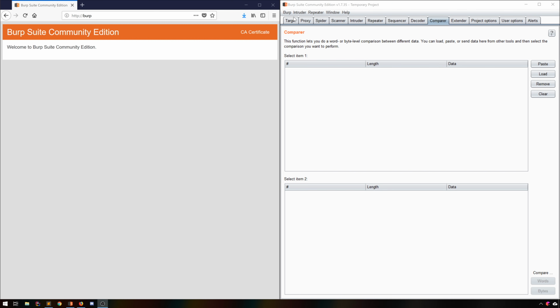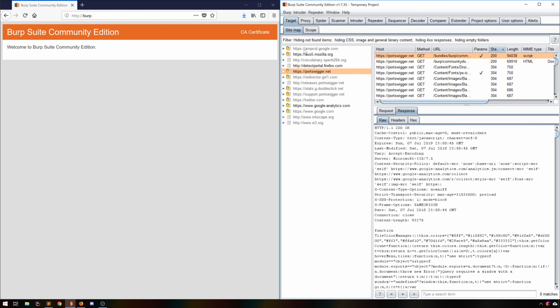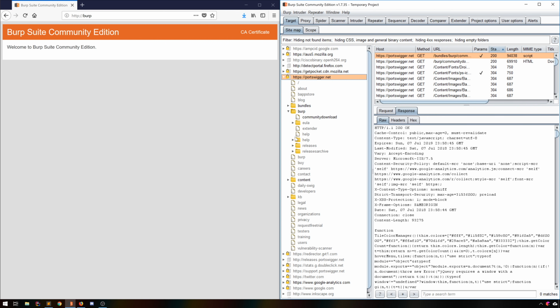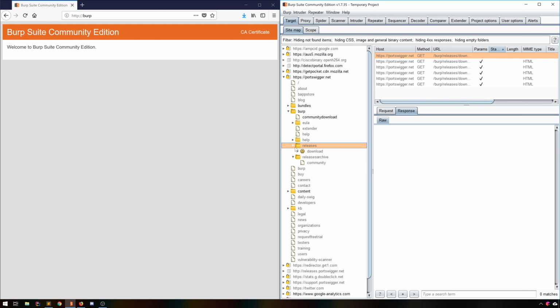Let's start with the Target tab. In the sitemap, we can see a number of pages I've viewed in this session. We can do a number of things from here, and you should absolutely explore it. But for now, let's focus on a couple of key things. First, you'll notice that some of these are showing up in gray. What that means is that the Burp Spider, which is always passively watching, found a reference to this page, but no requests actually hit it. This could mean that it's an erroneous link, or it could be a piece of functionality that we just haven't seen yet.